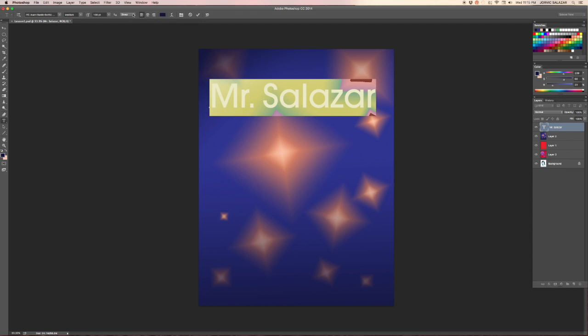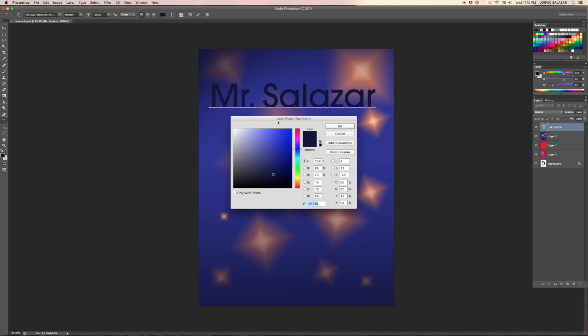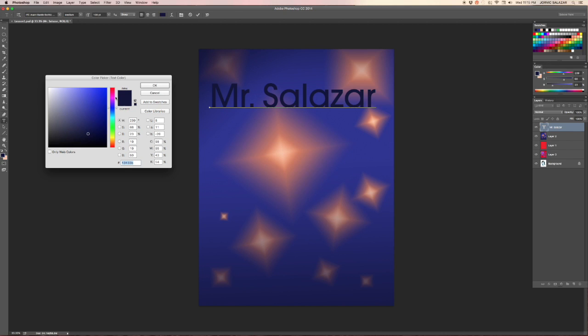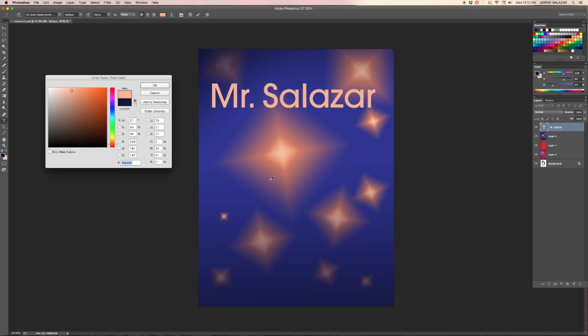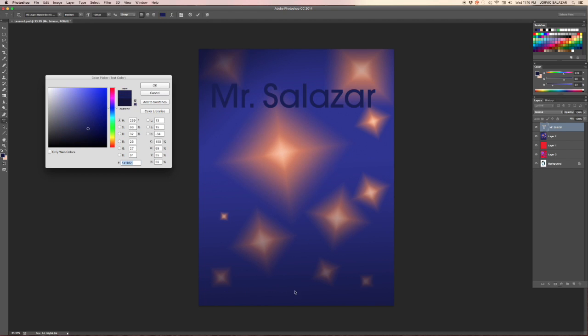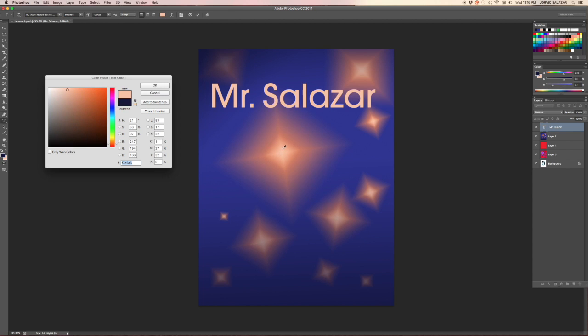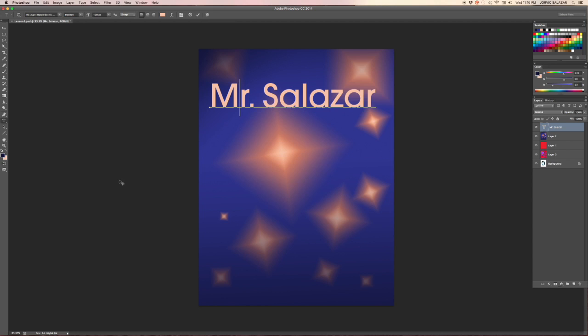But I can change the color. Okay, so I click on that. Check this out. Obviously I can choose my colors here and change the color, okay? But I can also move my cursor over to my document, and I can select colors straight from my document, which is really handy, especially if you want to get things to match. So let's say I want it to match what I'm already doing. I can just pick a color. I like that one because it stands out nicely, okay? And I can hit that and then hit OK, and now I've got that light orange color.